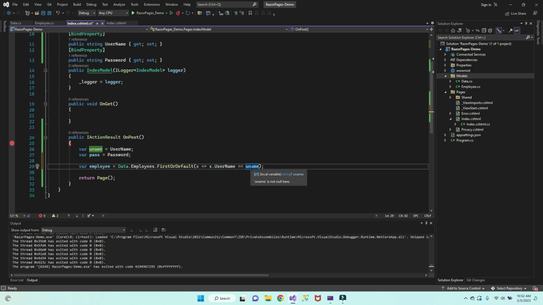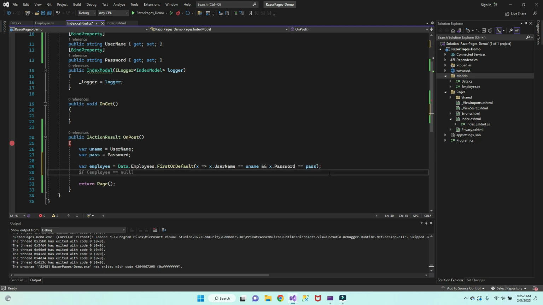Okay, it's equal to username. That's one. We want to make sure that the username and the password are correct, not just the username, that's the right way to do it. So then x again dot password, you already guessed it, equal to this password that is up here. This is the one I want to make sure of.